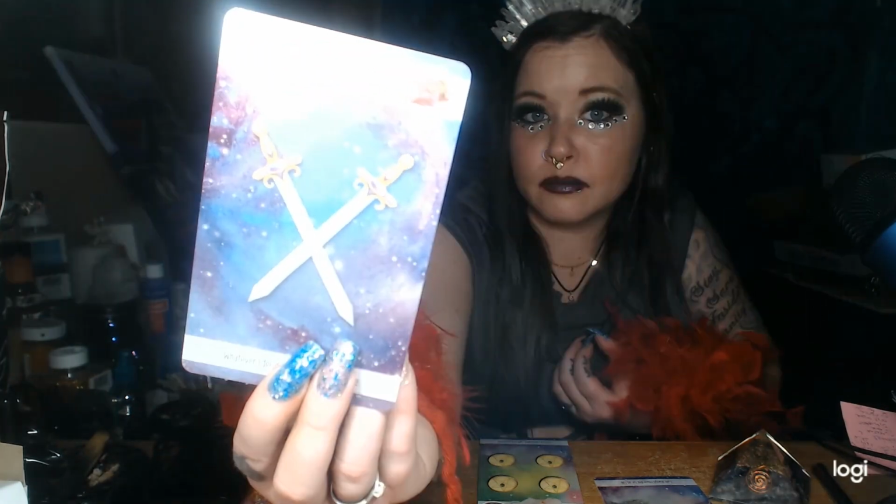So next we're going to look at what to focus on more to prevent or stop taking a loss, which is the Two of Swords. Whatever I decide, I trust in the outcome. Now this can be like a stalemate or truce. So having to come to an agreement on something or with someone to make sure that you don't take any losses. It can also mean a pause in activity.